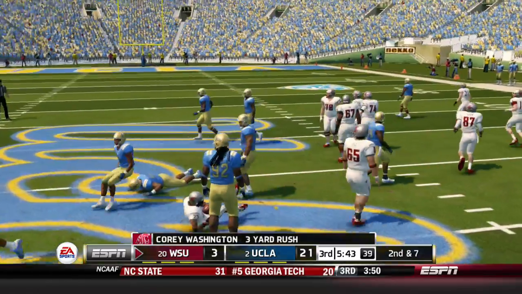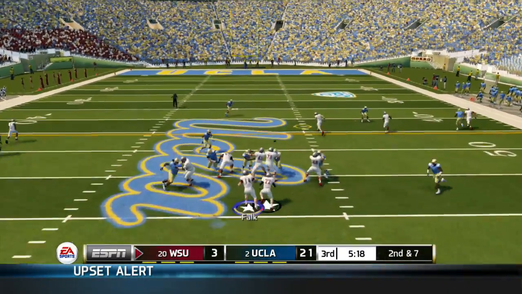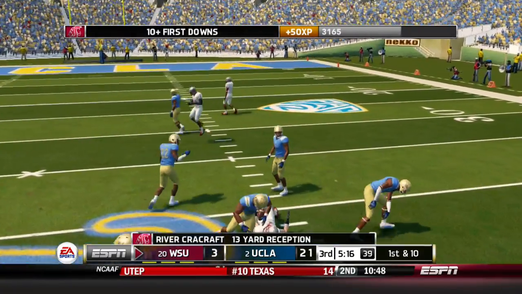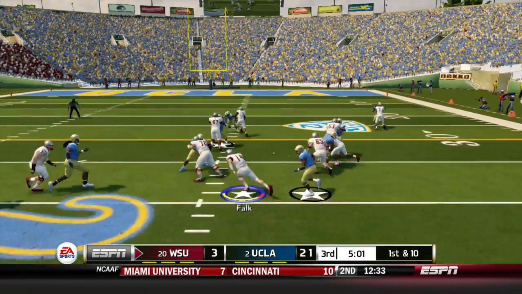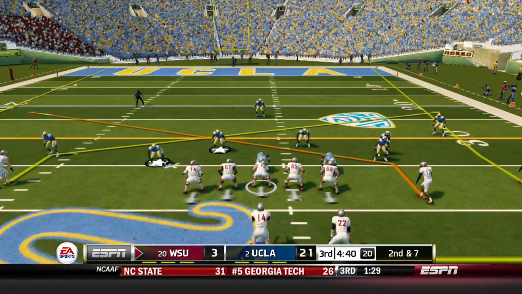Corey Washington gets the carry. Has not been successful as he was the first 3 games of the season so far today. A quick throw down the seam, and it's River Craycraft, the senior wide receiver. He already has 14 catches on the year. He's closing in on his yardage total from last year through 4 games. Luke Falk keeps it on the read option, and he's got 3 yards.